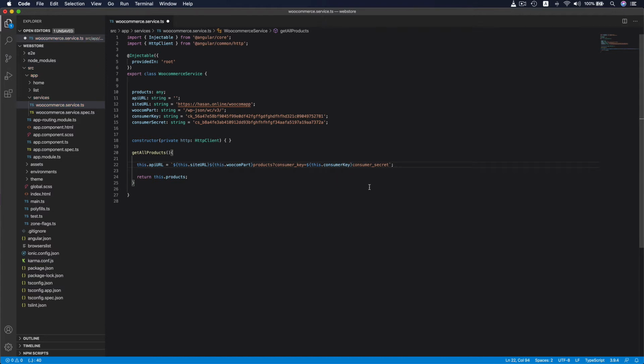Then we have to send consumer secret. So our API URL is ready.